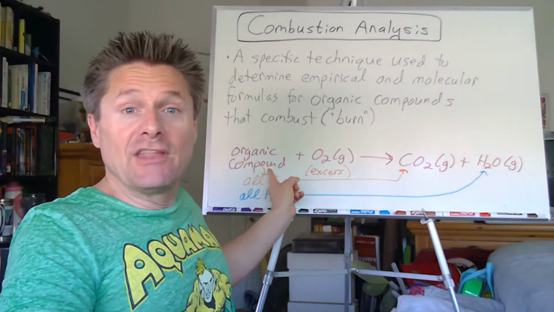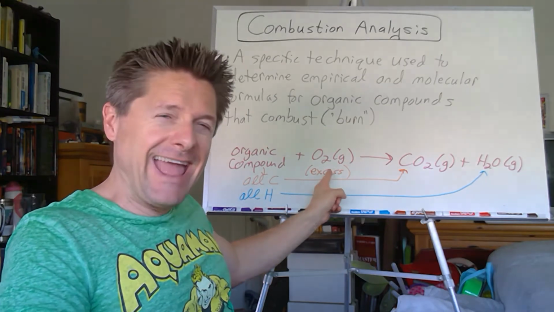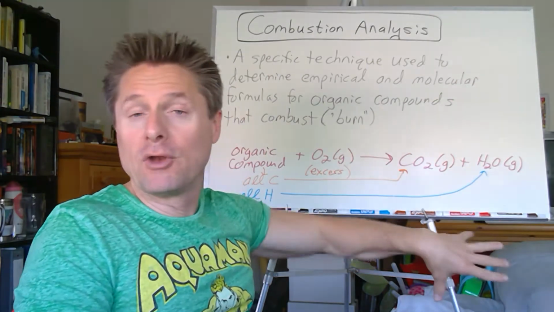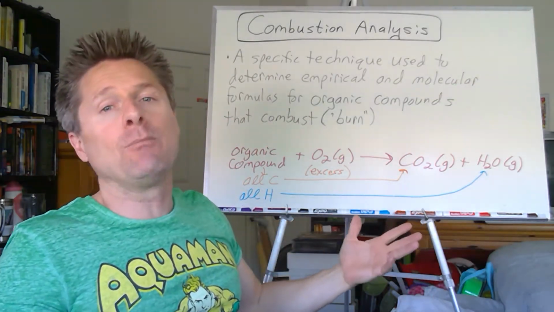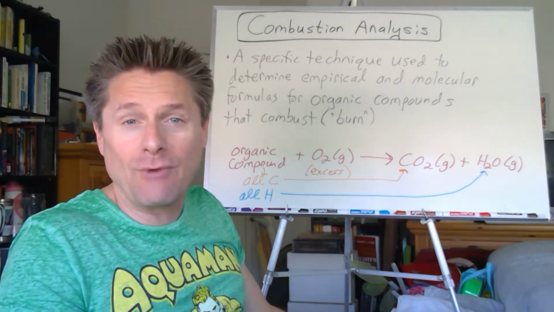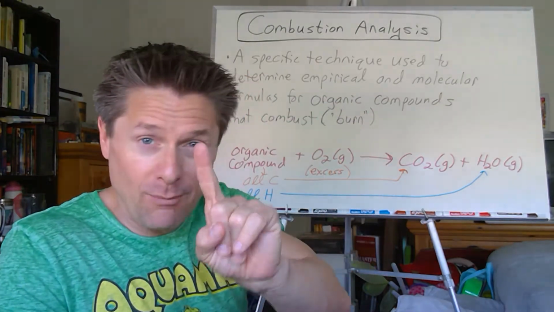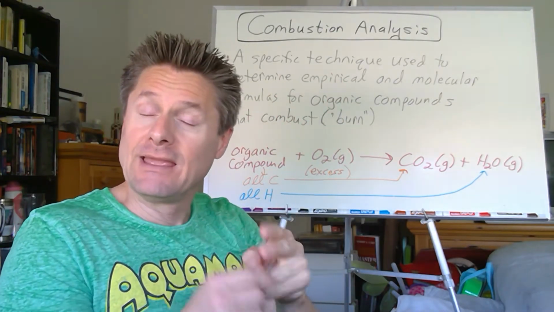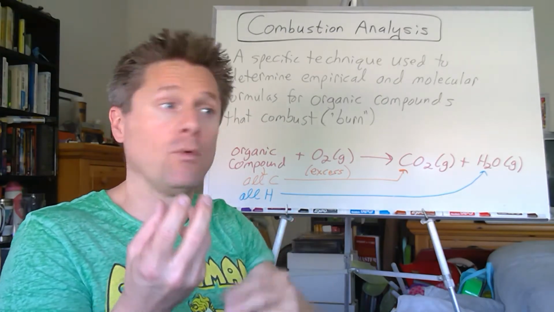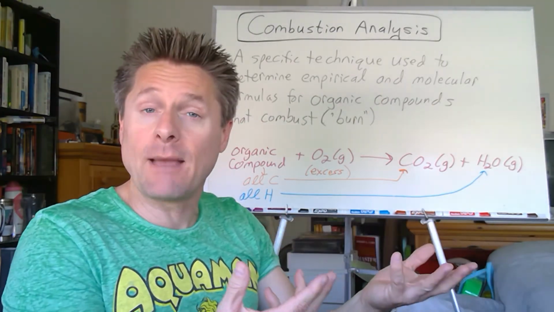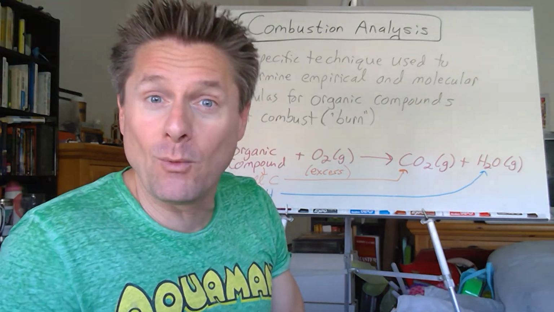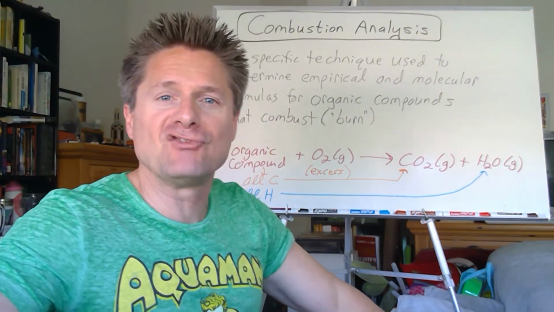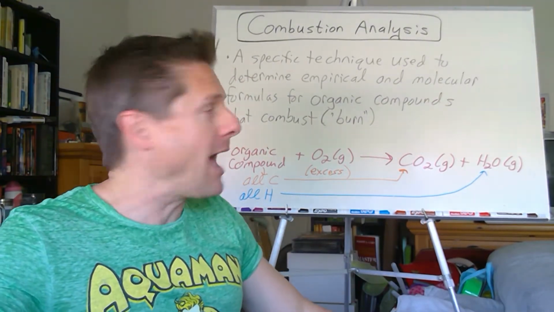If there's any oxygen in that species, because you're adding excess O2 anyway, you'll end up with a bunch of leftover oxygen floating around. So we are not able to determine the amount of oxygen directly from combustion analysis. Only carbon and only hydrogen. Now, if there happens to be oxygen, the third element, I can get that indirectly if I know the mass of my sample. The mass of the sample will be the mass of all the elements. If I know all the elements except one, I can just subtract those from the mass of the sample. What's left over must be that particular element, be it sulfur, nitrogen, oxygen, chlorine, doesn't matter what it is. So that'll be stated in the problem.